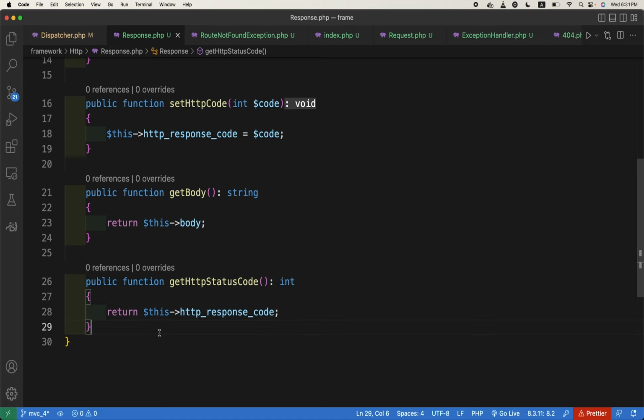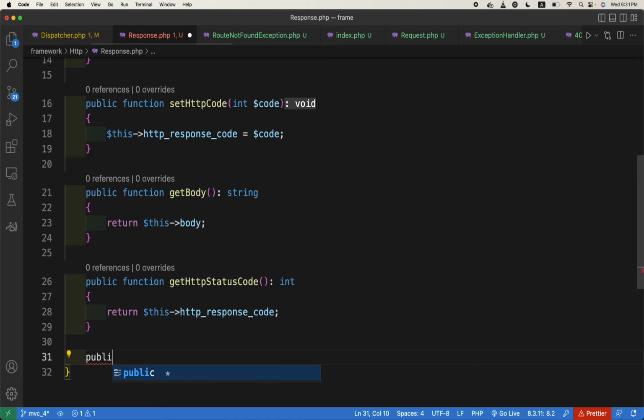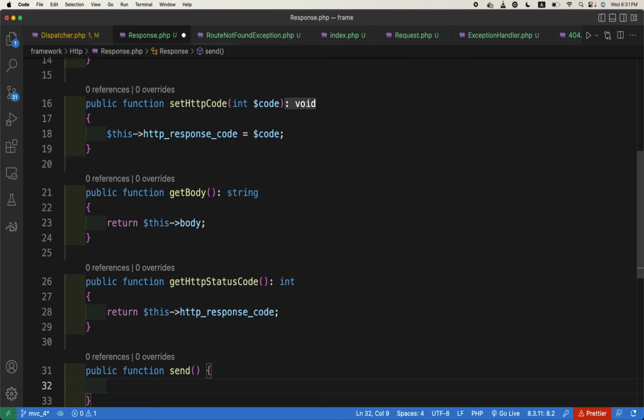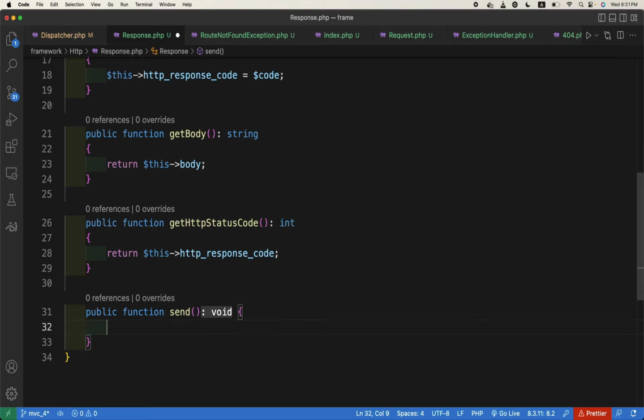Okay, there should be one method which is called send. HTTP function send. It will send the response basically back to the client.